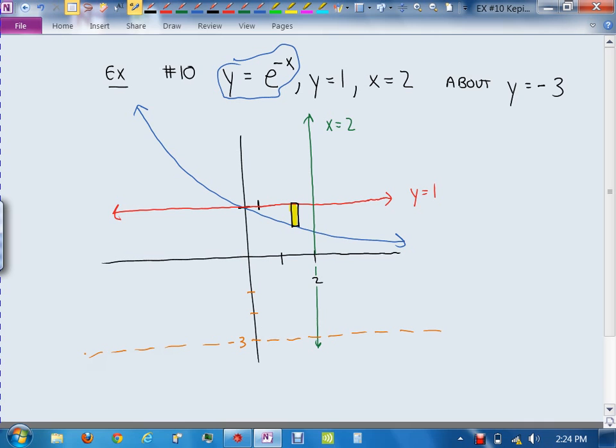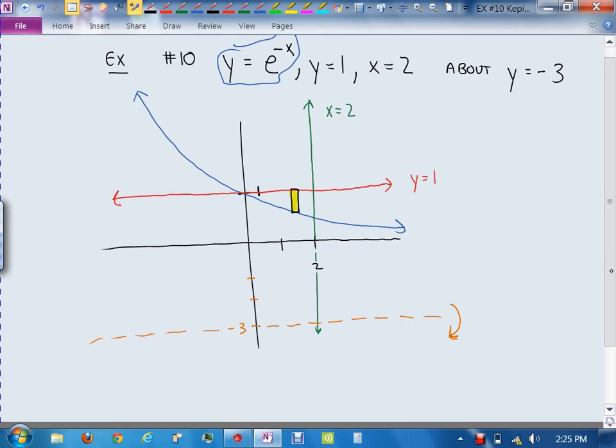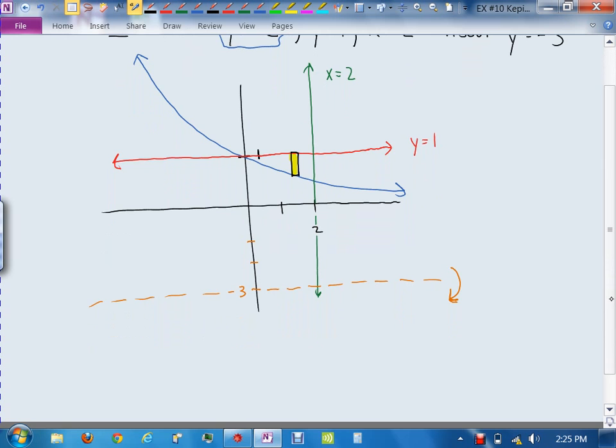Now, to let you know that's my axis of rotation, I'm going to draw a little circle around it, like that, for my axis. This is the most critical part of the whole problem now: determining your outer and inner radius. So let's try with the outer. That would be the total distance from the top of that rectangle all the way down to that line.